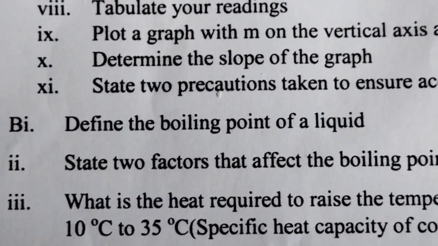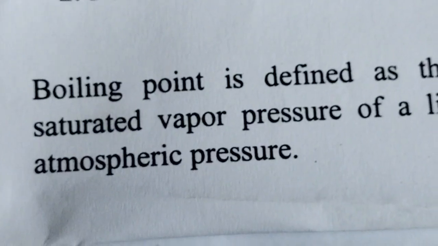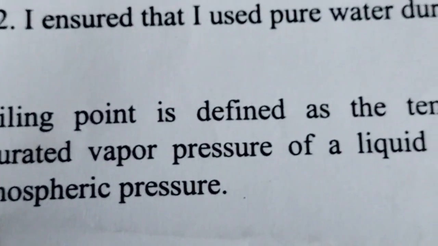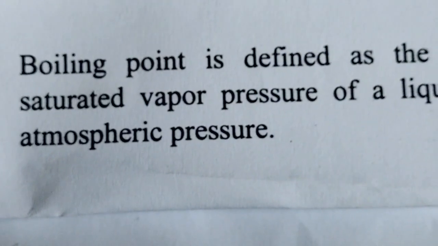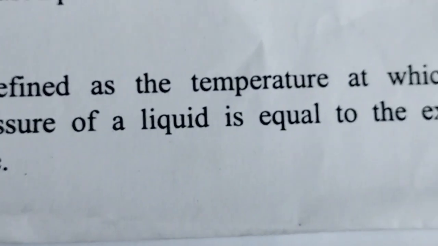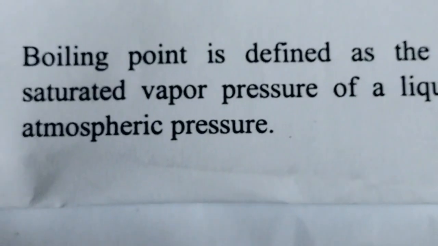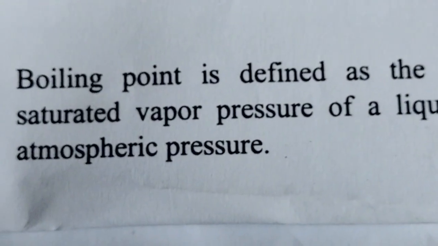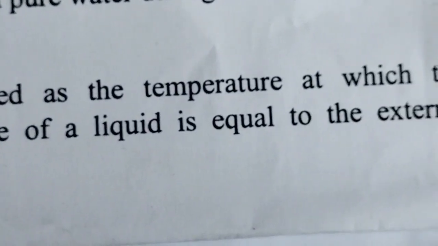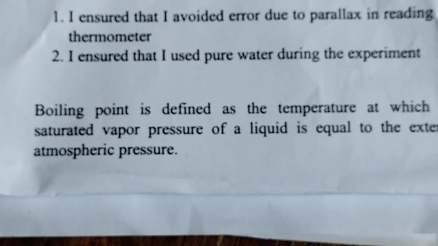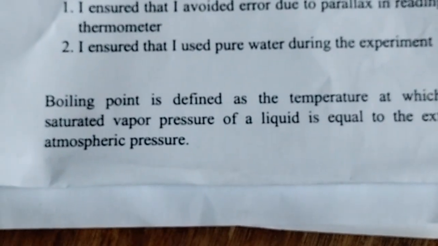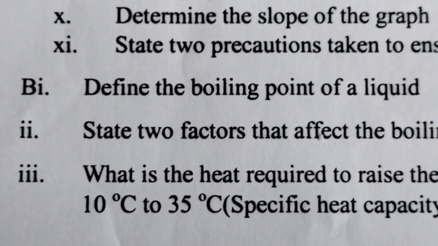Question 5bi says, define the boiling point of a liquid. The boiling point of a liquid is defined as the temperature at which the saturated vapor pressure of a liquid is equal to the external atmospheric pressure. So that defines the boiling point of a liquid. Go to the next question.